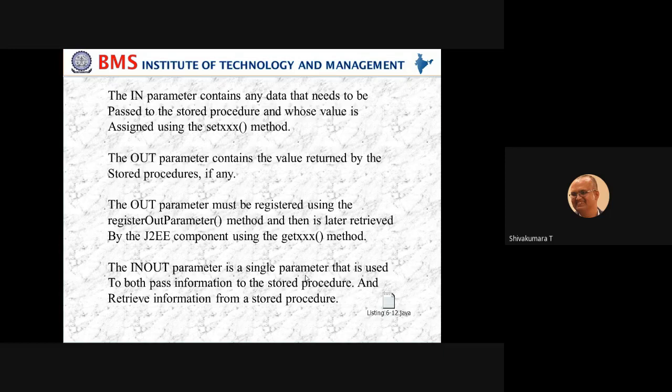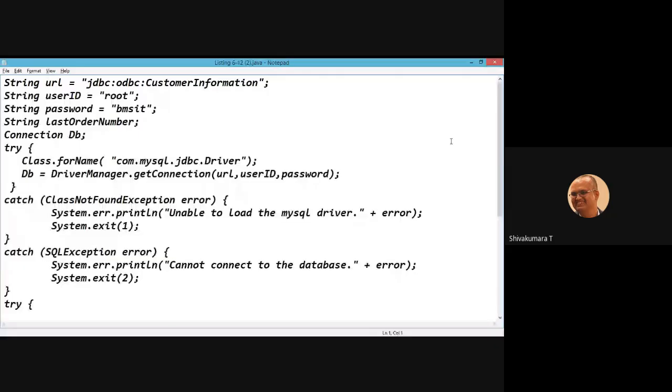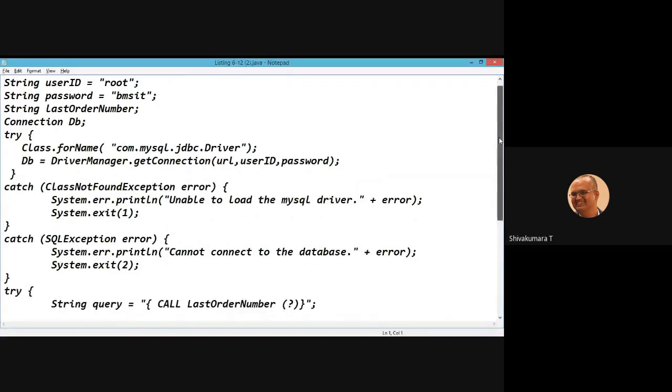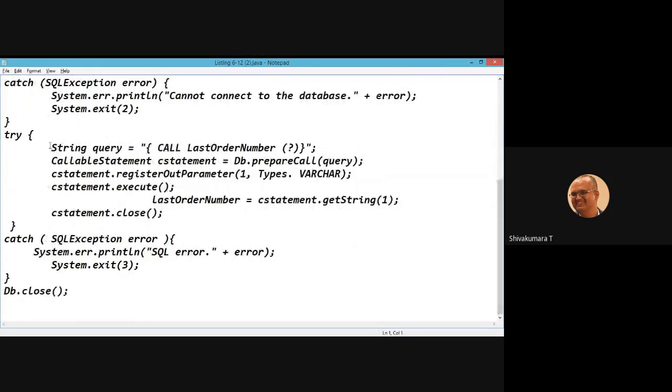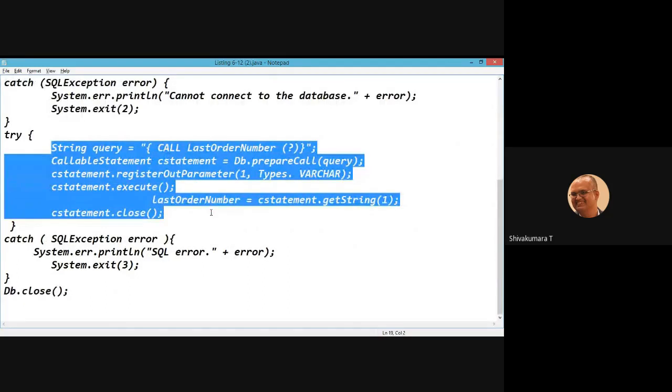Okay, so let us look into the snippet code, then we are able to understand it very clearly. Observe how you are going to write this query for the stored procedures.